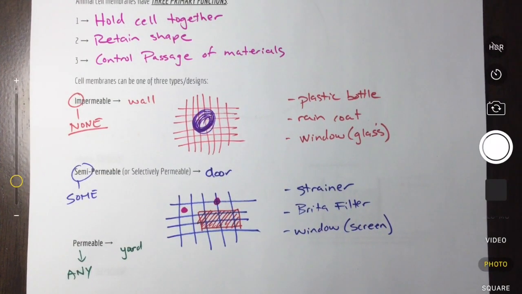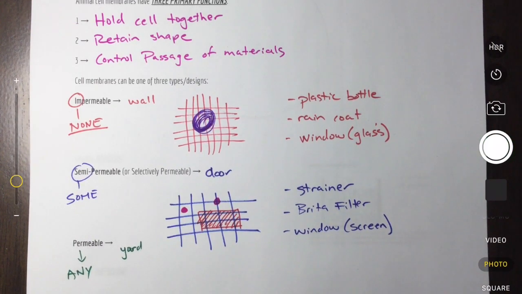A couple everyday items that we can relate to impermeable and semi-permeable membranes are the following. With impermeable, we can think of something like a plastic water bottle. Obviously, you put the water in, and as long as the lid is on tight, the water is not allowed to escape. The parts of the water bottle are too close together and the water cannot fit through. Something like a raincoat. Obviously, it's a rainy day, you want to keep yourself dry. Again, the fibers or the parts of that raincoat are so tight together that the rain cannot get through. Lastly, something like a window, or specifically the glass in a window. That glass is obviously letting through things like sunshine, but it's not going to let through something like the wind or the rain.